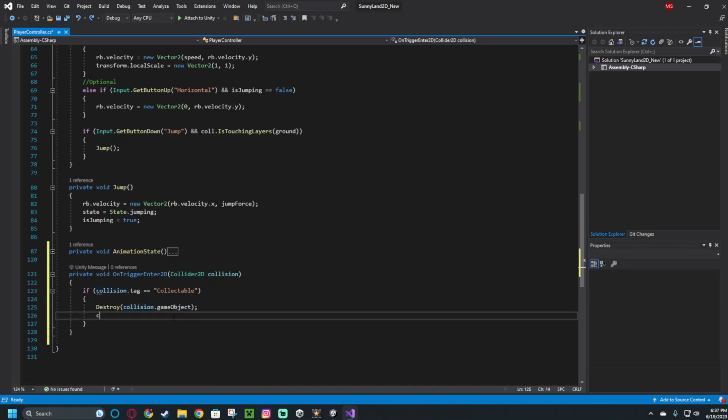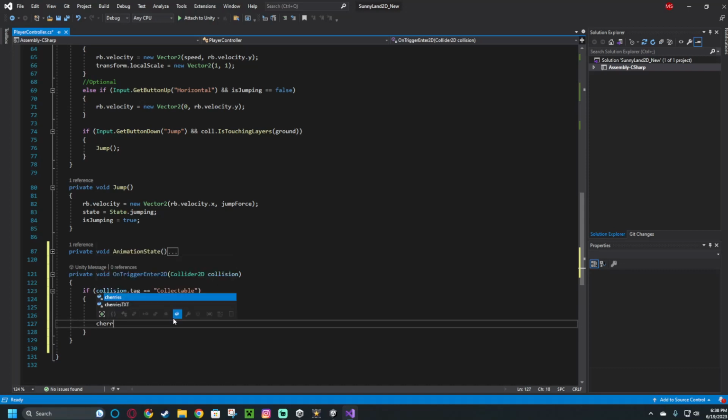Then we would do cherries plus equal 1. Or you could do cherries equals cherries plus 1. Which, this is what you want to do for Python, but I think this works as well in Python, but yeah, I'm getting to a different program, but for here we'll just do plus equals 1. Just the same thing, it just adds 1 to whatever our score is currently.